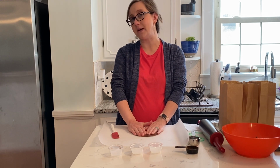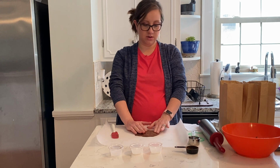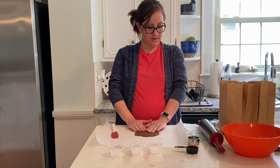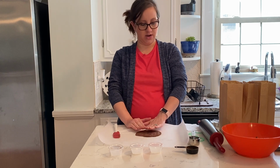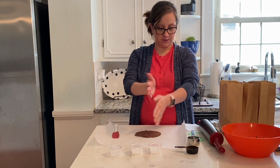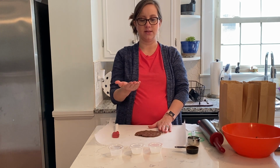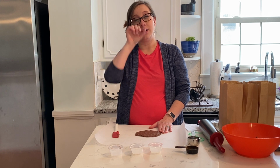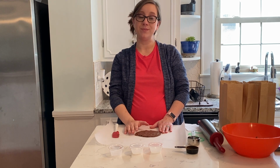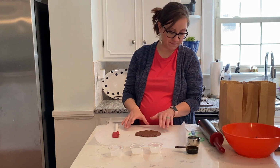You don't have to use wax paper. I am, but if you have aluminum foil, that'll work too. All right, so now you're kneading it with your hands, okay? If your dough is too sticky and it's sticking to your hands, which mine is not, that means you put too much water. So you may have to add some flour to it, okay?